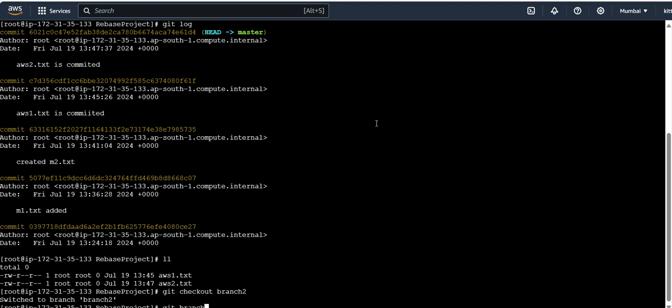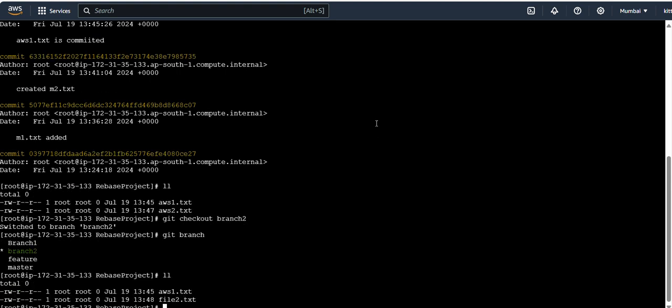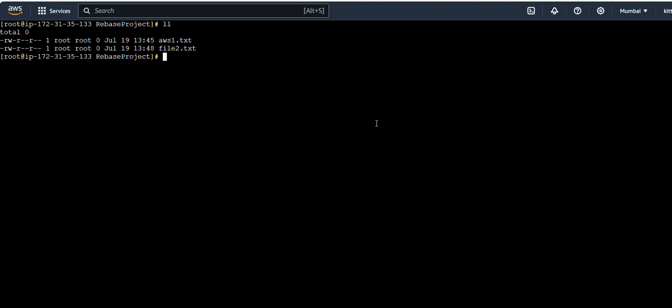Now git branch, right? Now I'm in branch2. This time I will be using the git rebase, right? Git rebase master, successfully rebased and updated, right?